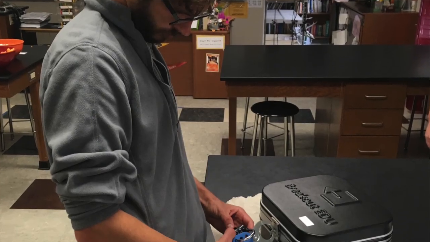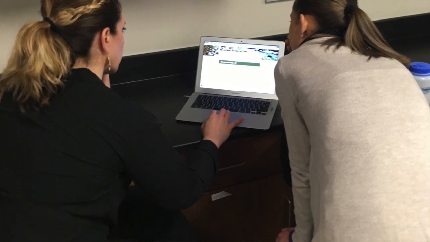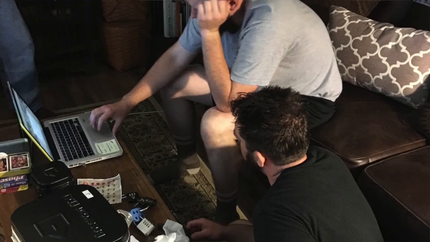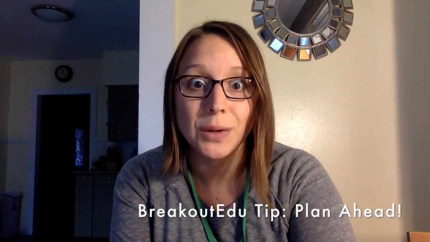The whole goal with making a BreakoutEdu is you kind of gamify a lesson in your classroom. And the only time I've used a breakout game in a classroom was actually with my science teachers last year. So here you can see a few pictures of my science teachers trying to crack the case. And I even practiced giving this breakout challenge to my family before trying it with teachers. So it's not something you can just pick up and say, oh, I'm going to do a breakout game today, because it takes a lot of planning. Hence why I spent 3 hours after school working on one last week.